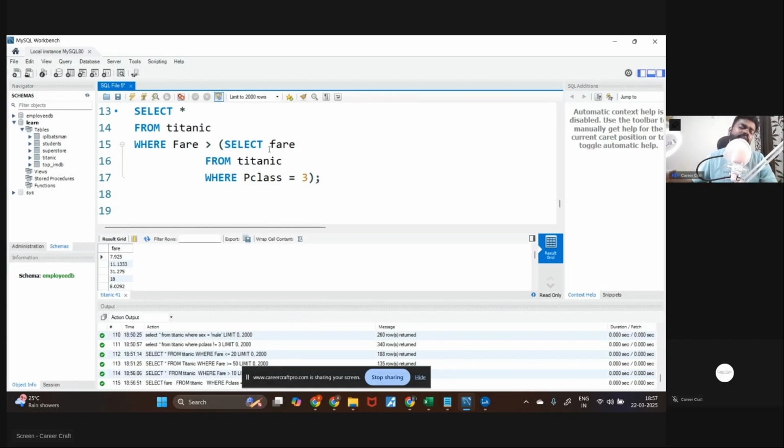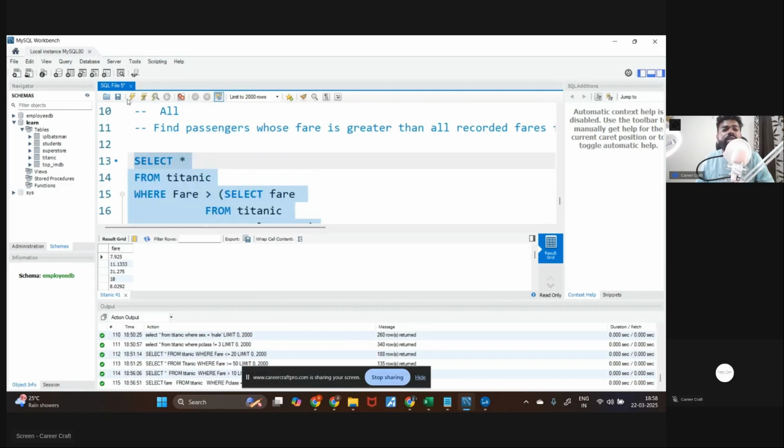Subquery is of three types. First, which returns a scalar value. Second, which returns a row. So here if you see, all are rows of one column. So this is one type of subquery which is called a row subquery. And third, which returns multiple rows of multiple columns. That also we will be seeing, examples in the next segment. If time permits, we'll discuss this subquery. But this is how you will actually calculate.